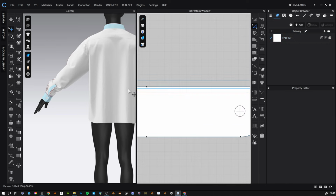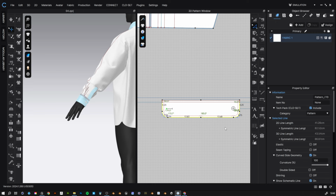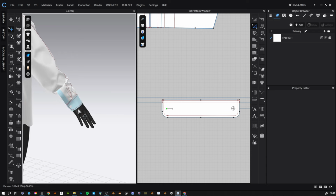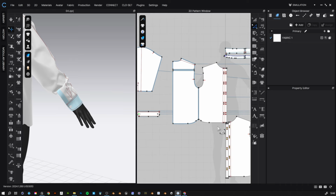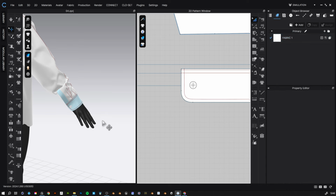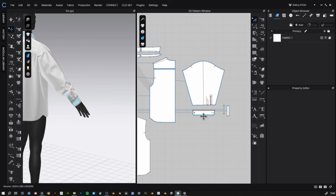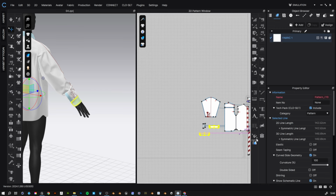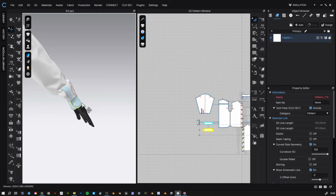And then we just want to add that as well to all those edges going around. Offset as internal line, one offset at about, again, 6 millimeters or 0.6 centimeters. Okay. And that gives us the edge stitch on this as well. Let's just make sure that on the other cuff we delete those additional little pieces that we chopped away. And then we can make essentially the layer clones for these two pieces. So I'm just going to select both of them, layer clone, and go under. And then we should now have a cuff piece underneath as well.